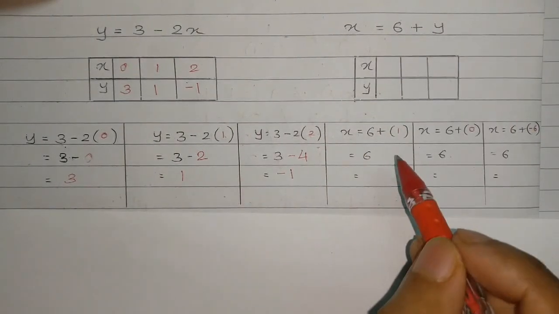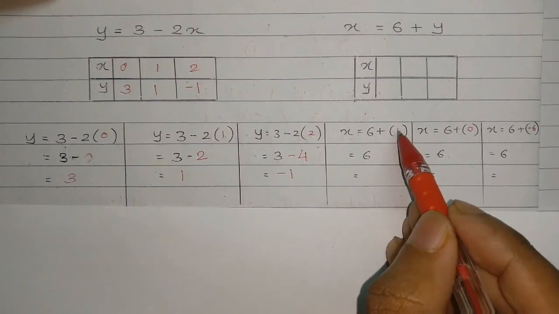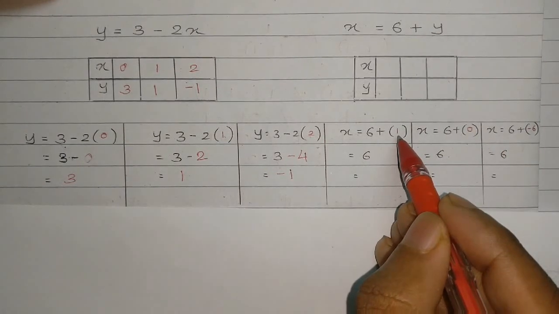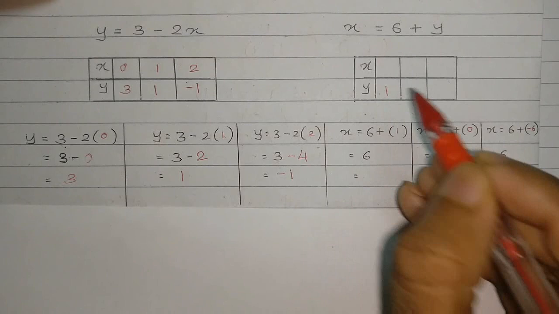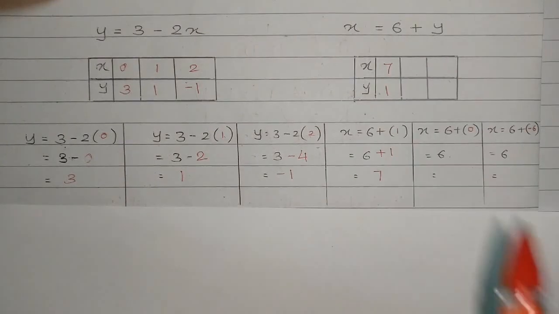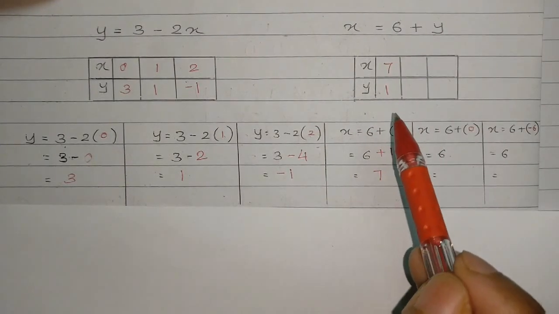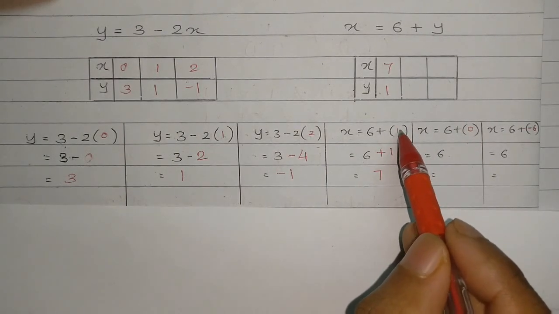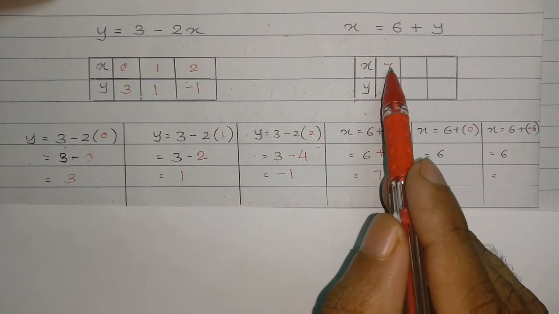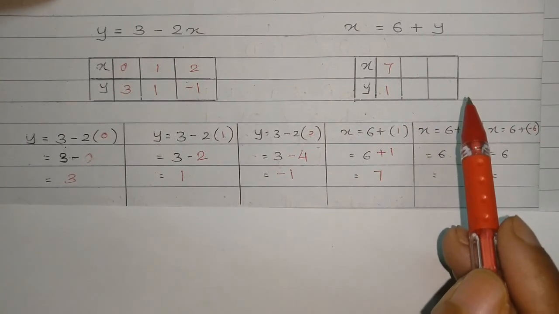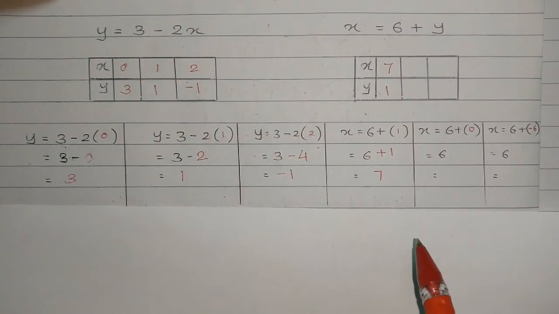Similarly, I will do it for the other equation. Here, what have I replaced with a bracket? It is y. Now, when I substitute y value as 1, my x value will become 7. Take care. This is what mistakes students usually make. They will write the number for y, but in place of writing it over here, they'll write it as the x value, and that's the first and the worst mistake students can make. So instead of the line coming this way, since you have swapped the numbers, the line might come like this.